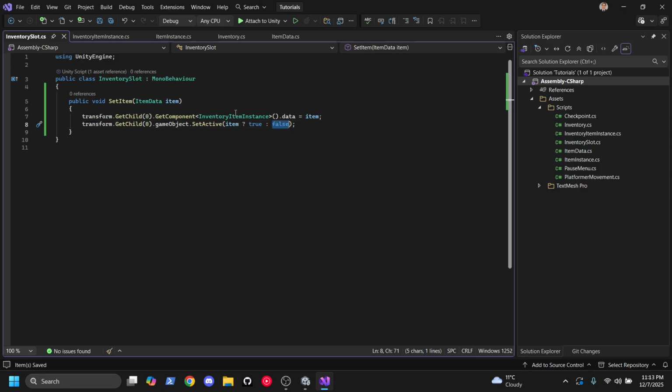If it's false, return false, which is just the same thing as setting it equal to itself. But it makes more sense if I explain it step by step than just writing it here. So set active item sounds really weird because item is not typically a bool, but this says if it's true, set it active. If it's false, set it inactive.